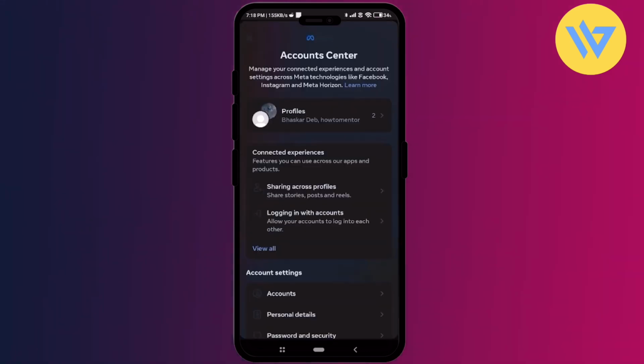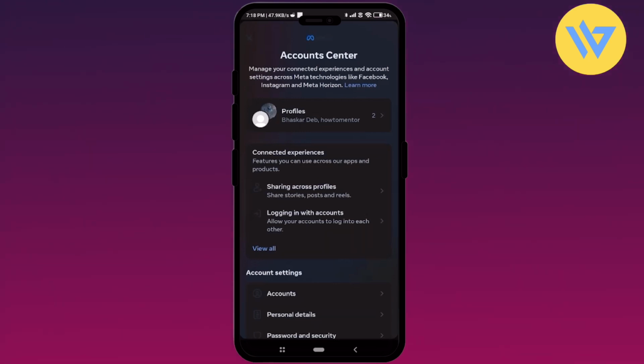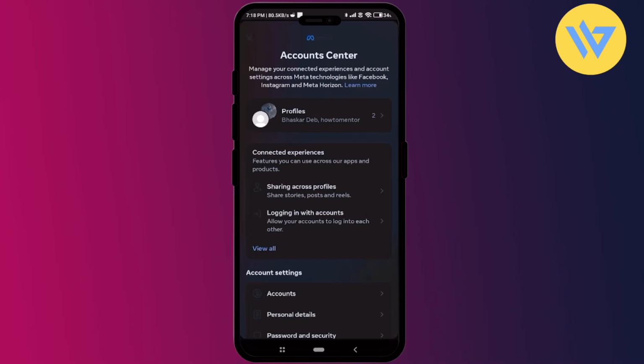Choose that. Now the reason that you're changing the account password is you might think that someone suspicious has logged in to your Facebook account, or your Facebook account password has leaked somehow. So what you're going to do instead is just simply log out any unauthorized user.